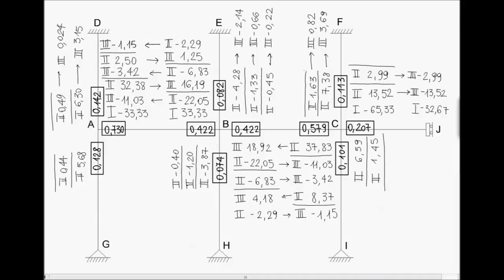Well, actually, since these values of the third bending moments just found, and in particular the value minus 1.15, is a low value, we will stop here. As you know, we stop in the Cross method when we obtain an unbalanced bending moment which is sufficiently small. So we will now neglect this last contribution, this value here, the minus 1.15.